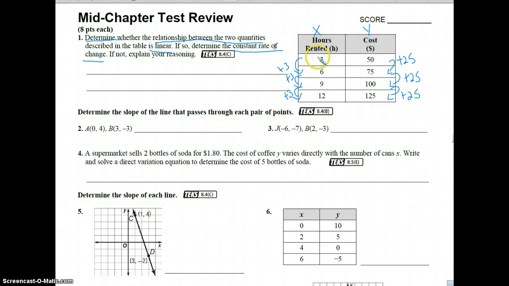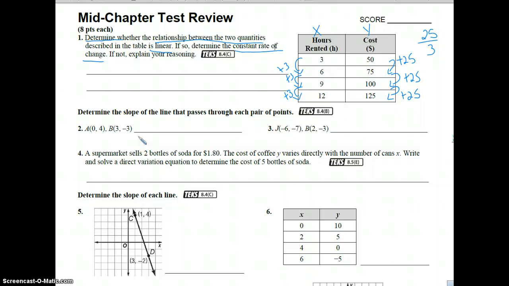So how do I find the constant rate of change? Change in y over change in x. So the change in y is 25. Put that over the change in x, which is 3. And if you don't know what that is, you have those wonderful little tools on your desks called calculators. Punch it in and see what you get. 8.33. So 8.3 repeating. Another way to write 8.3 repeating, we could either write it with the repeater bar, or we could write 8 and what?